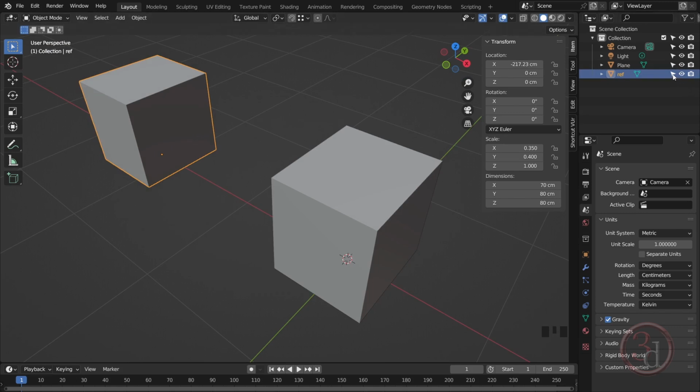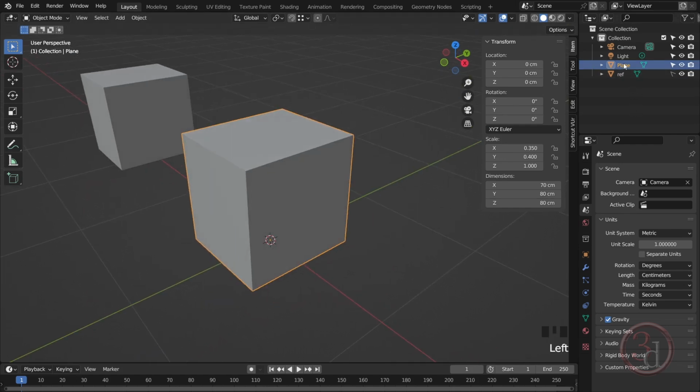And I will click on this to disable the selection. Okay, so I cannot select it. And now this one, I will start to work on it. I will quickly rename this. I'll give it the name seat. And I'll start to edit this one.